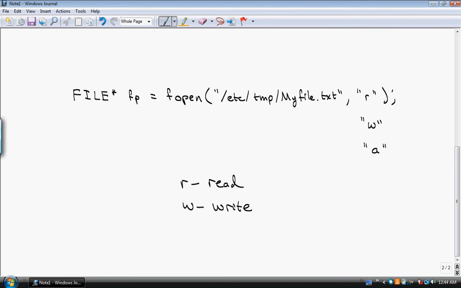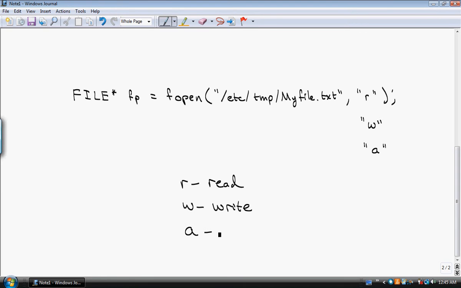Again, when you call with W as your mode, it's going to start with the file pointer at the beginning of the file. If it's a new file and there's nothing in it, then it doesn't matter. It's at the beginning, the end, and everywhere in between because there's nothing there yet.